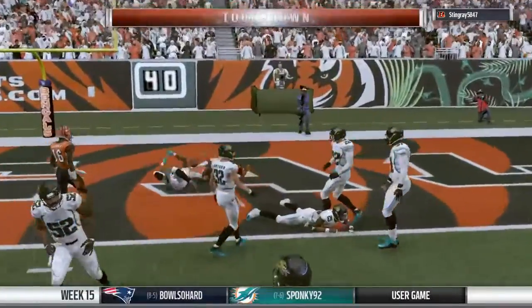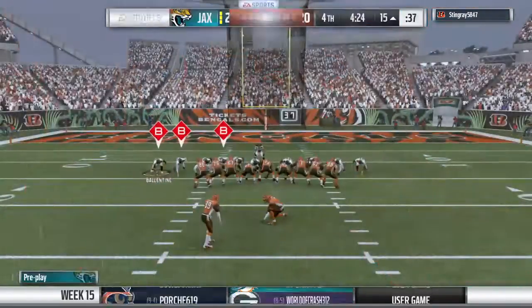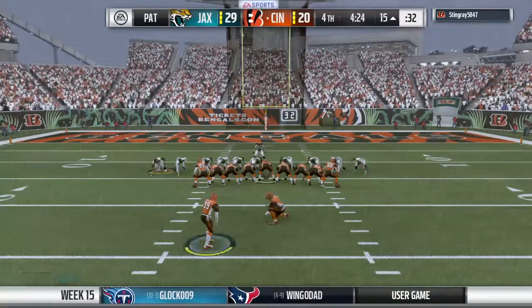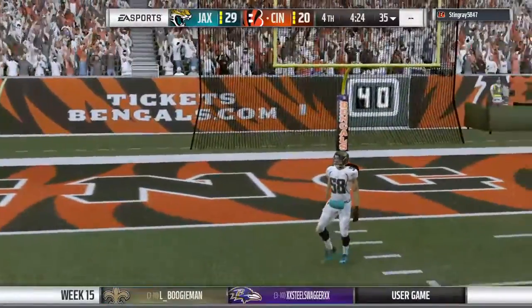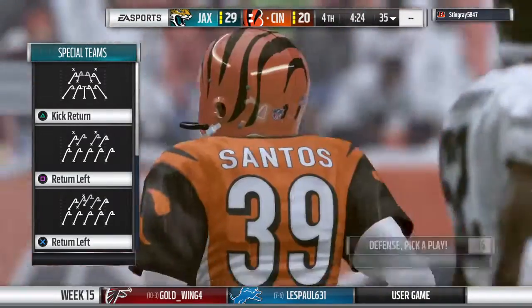And he will score. Touchdown, Cincinnati. Cam Newton, an 18-yard touchdown run. And the Bengals use the short field to their advantage as they cash in for 6. And it's no good on the PAT, so they can't add on here. And our score is going to stay right where it is.